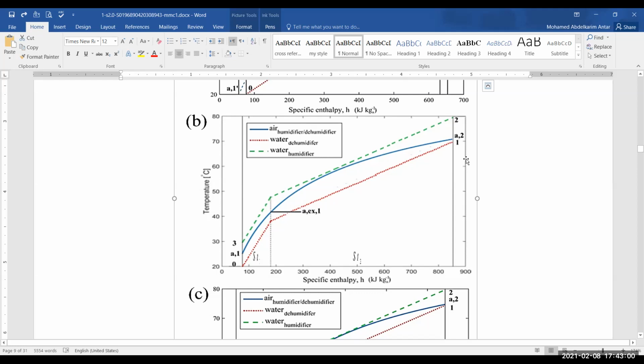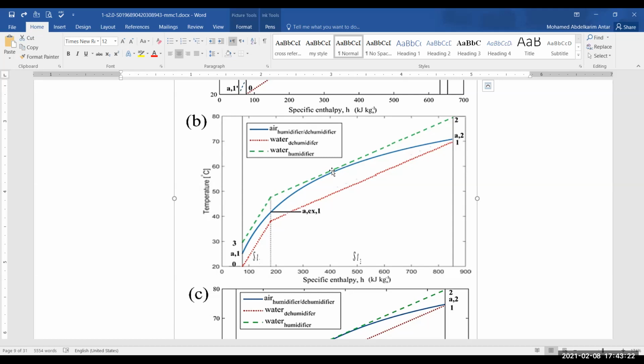Look at this figure compared to the previous one and look at the minimum enthalpy pinch. It is much smaller, which means that it is more efficient. If the effectiveness is higher, then the whole performance is better. The productivity is higher and the GOR is higher. And this is what we are looking for.